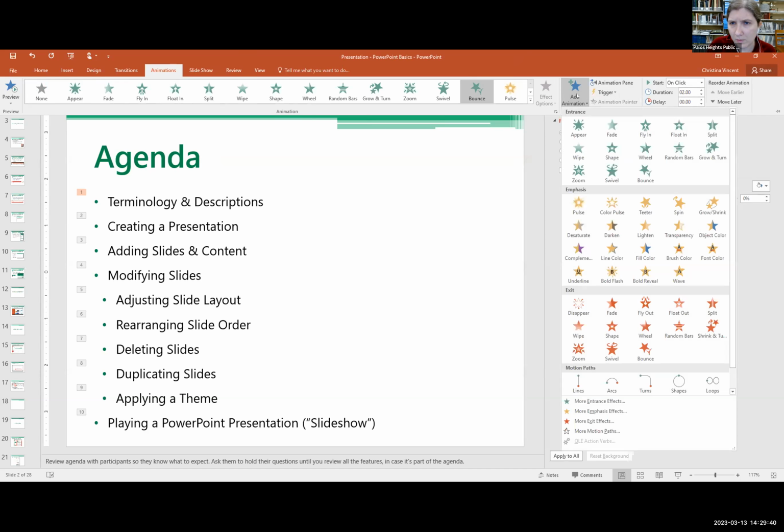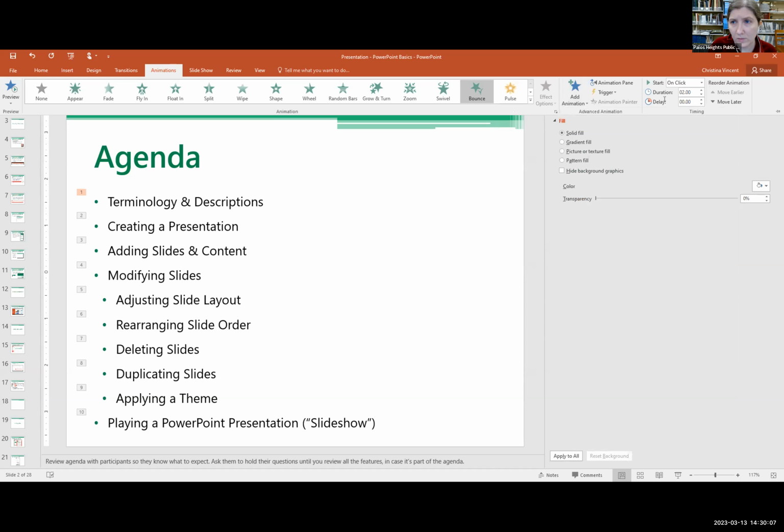And here I have a bigger list of all the animations if I wanted to. It gives me more options for the motion path, if I want any emphasis on the words, and if there's an exit, how the words will exit. I usually like keeping the words on the screen once they're there. So that's how I could do it.